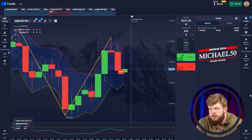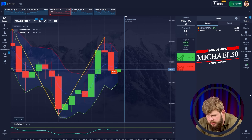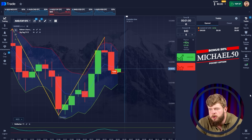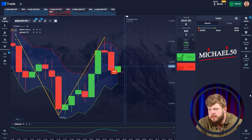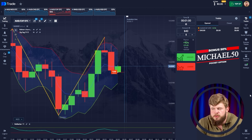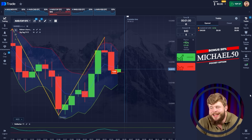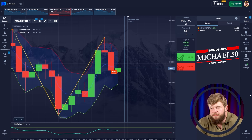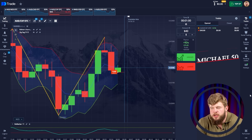Now we are ready to start. Let me choose a currency pair. We have already opened a sell position — we are trading DC Chef right now. We opened a sell position here because you can clearly see that we have a pullback reaction from the top of the Counter Channel. We have broken through the middle line and now I'm quite sure the price is going to hit the bottom line of the Counter Channel.